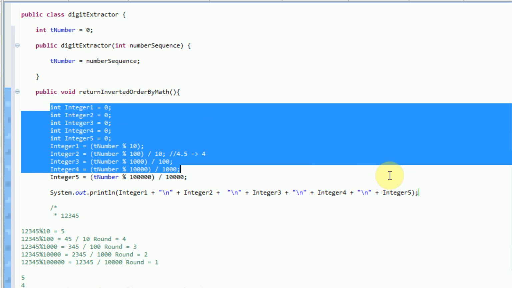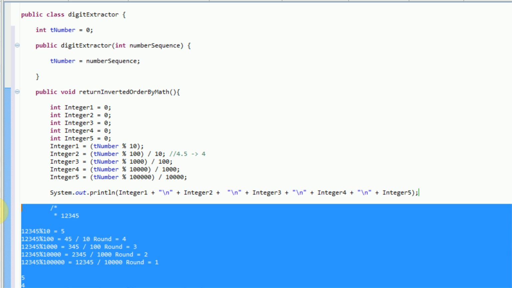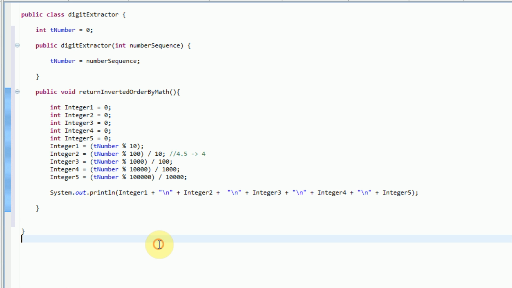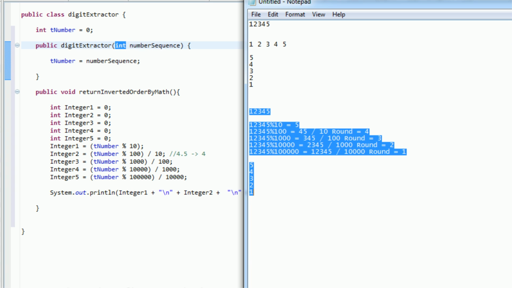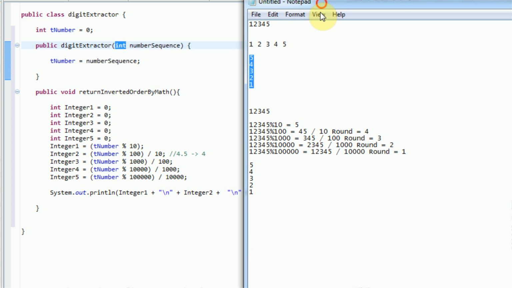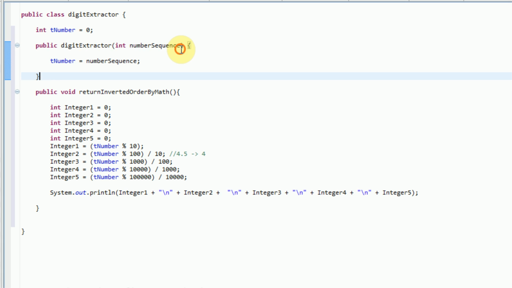This is just a code form of what we wrote out in Notepad here. So we're going to go ahead and delete this commented section. And now what we can do is we can actually create the conceptual part of this. Now, right here, this constructor actually takes an integer. And the way integers work is they're simply numbers. Now, in order to conceptually split this thing into 5 parts and then display it, we need to get input as a string.